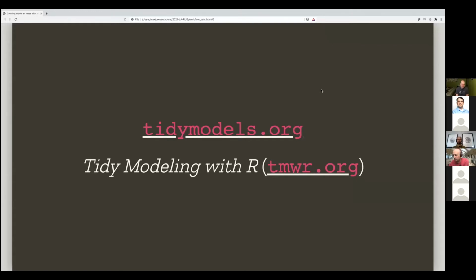It's about 80% done, so you can see it there. If you're into more long form documentation, the book would probably be better for you. The tidymodels.org site is a lot like coordinated vignettes. It's not just random vignettes on random stuff. There's a method to the madness there, but it's shorter form compared to the book.